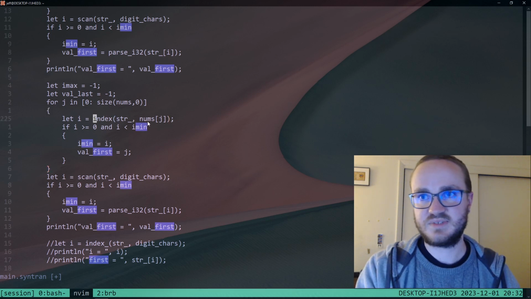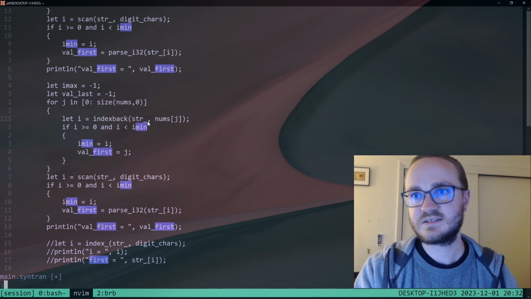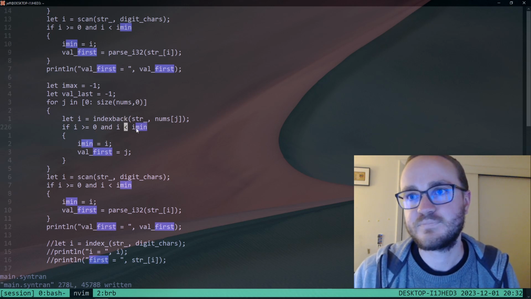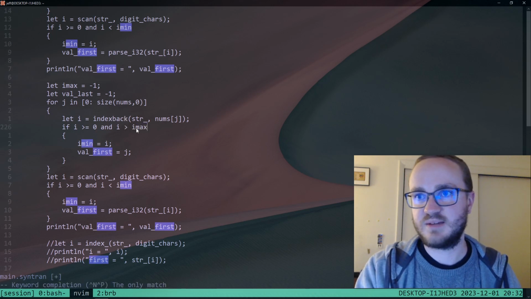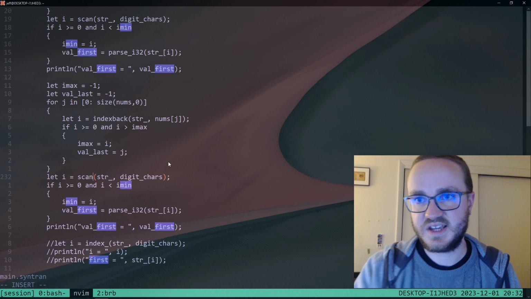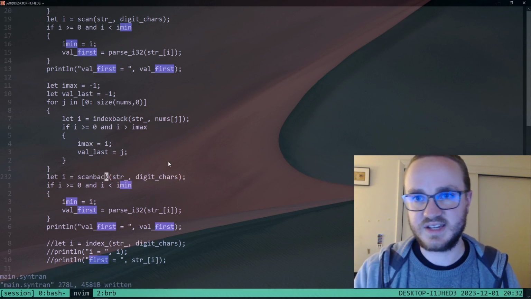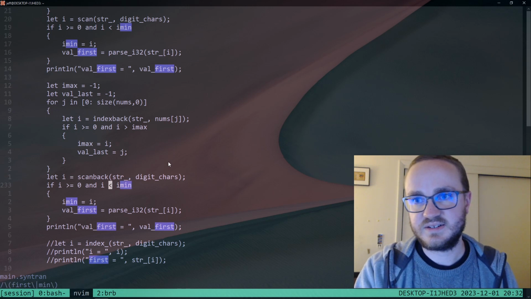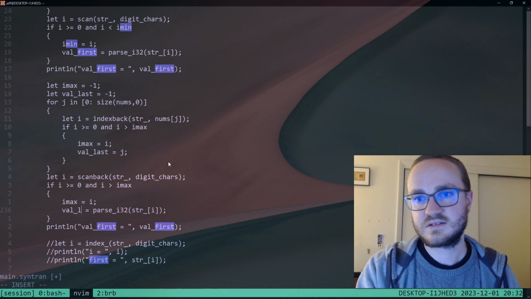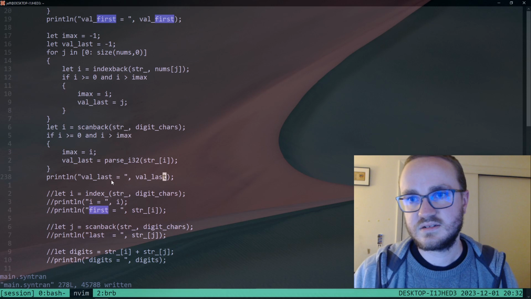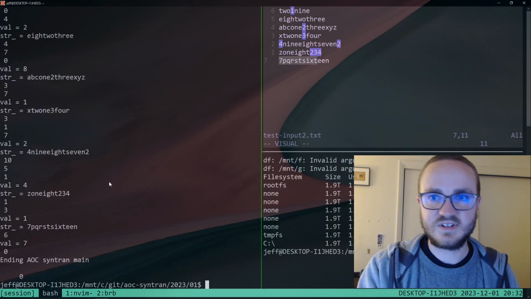And index is going to be index back. We're going to check if it's greater than imax. And then scan is going to be scan back. Did I spell that right? Yeah, it's scan back. And now let's see, is that right?